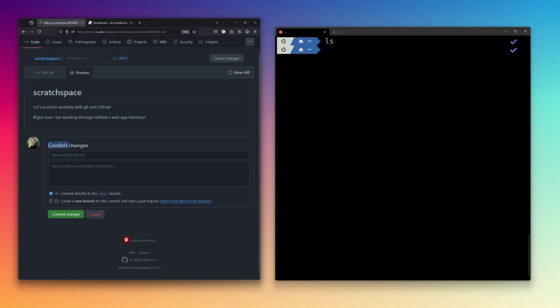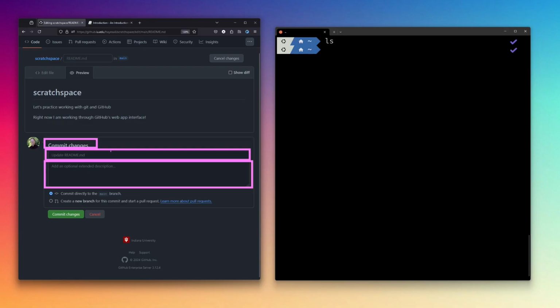But, ooh, there's that new vocab word. Let's zoom in and focus on this real quick. There's something that says commit changes, and it says that there are 2 boxes. Let's give some names to these things. This first line is called the commit message. So this is where we write our first set of commit message portions. And then this thing right here is called the extended message block. I actually don't know if there's a perfect name for it. And then there are a couple of options down here. In i211, you're mostly going to stick with something like that because we're going to do something called mainline development, where you're always working on the main branch.